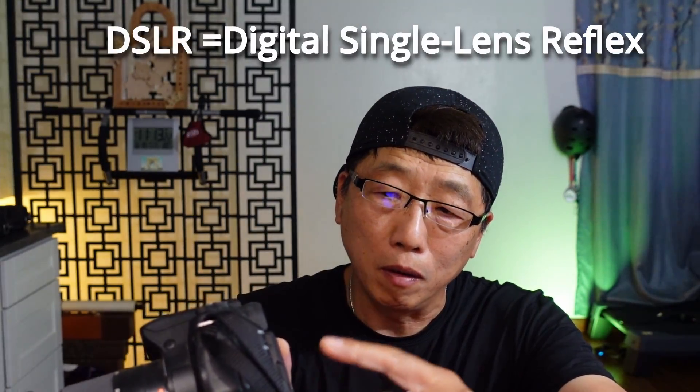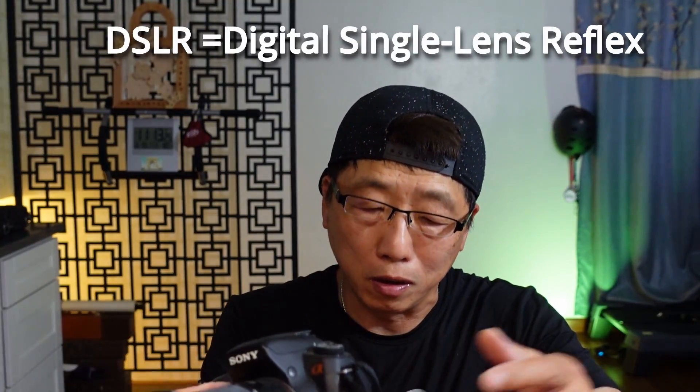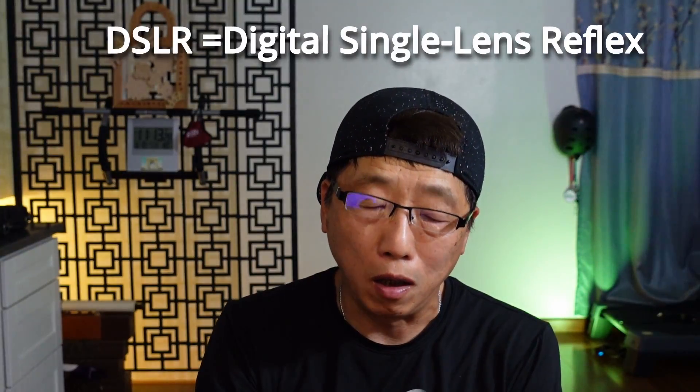This kind of camera also has a regular LED screen monitor. This is a long story about this kind of camera. They call it DSLR because before the DSLR, there was no 'D' — that means it was a regular SLR camera. Before the DSLR, there was film inside. Now it's digital, so they call it a DSLR camera.